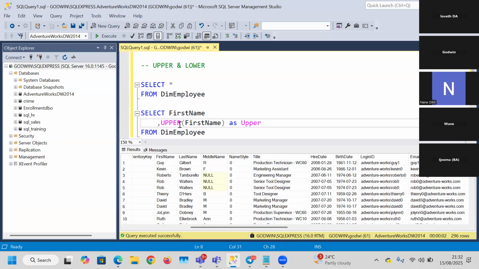Okay, now see here, we have upper here as a keyword, which is why it's highlighted. We are using it here too. But we can't have it as a keyword because upper is a word within the SQL set of words.